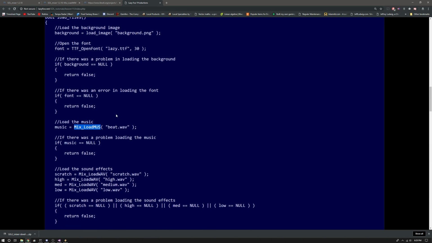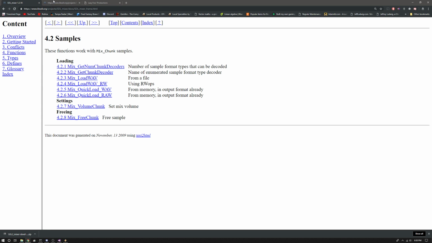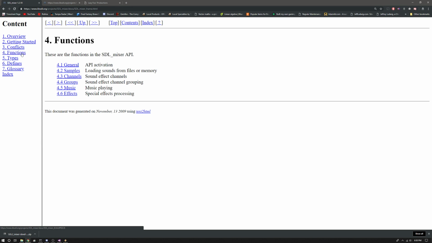Alright, hold on. But for sound effects, he did all WAV files. That doesn't help me. This is suggesting if I want to use sound effects, they either got to be WAV format, AIFF format, RIFF format, OGG format, or VOC format. What about MP3 format? I mean, I can do it. I can convert to OGG. I can convert to WAV. Do I have to? Is that my only option? I guess. I guess that's my only option for that.